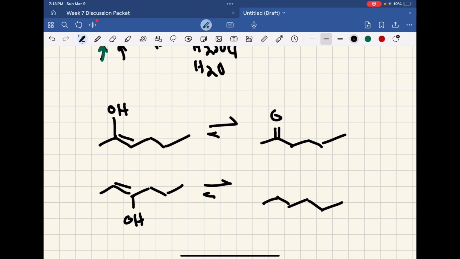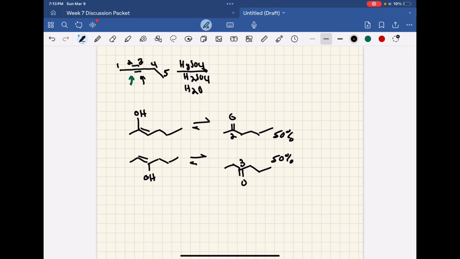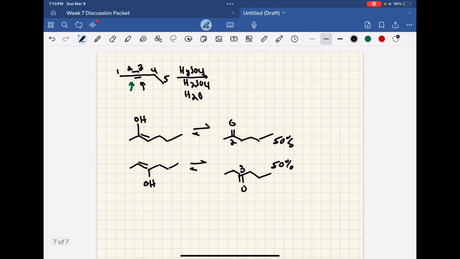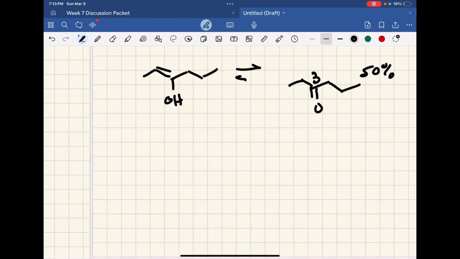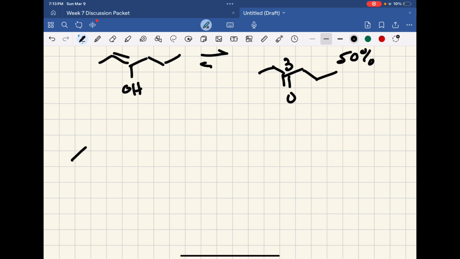And notice that these are different structural isomers. One is at the 2 position, one's at the 3 position. So just be aware that both exist. And these would both be major. You would have 50% this, and you would have 50% that. So just keep in mind that if the substitution is the same and it's asymmetrical, you could get a mixture of products. But if it's symmetrical, it's obviously 2 equivalents of the same thing. And if that's not obvious to you, let me show you an example.